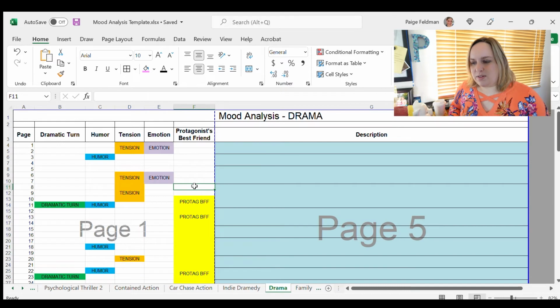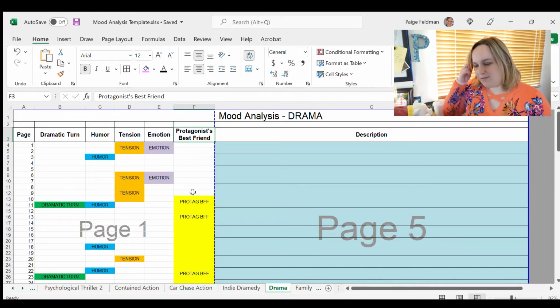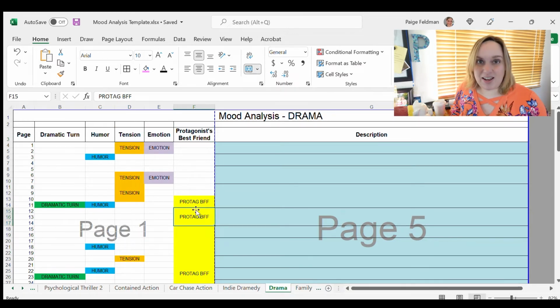You can also go straight up for a drama. We have dramatic turn here as the most important one. Usually I say most important when it goes first, which is not necessary. You don't have to make it that way. But to me, it makes sense to put the most important element first, but you can put them in whatever order you want. So dramatic turn, humor, tension, emotion, and protagonist best friend, which I've abbreviated as Protag BFF.